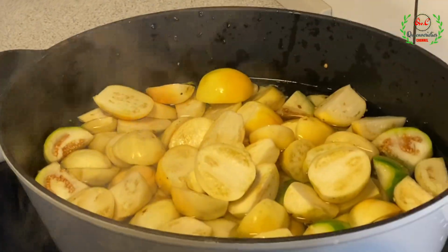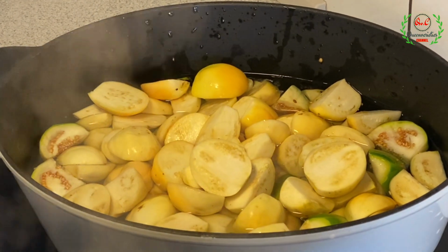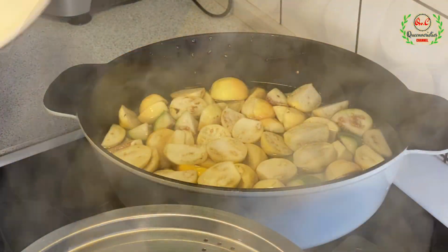Okay guys, so as you can see right now, I have placed them inside the pot with some quantity of water. What I will be doing right now is to cover up this pot and cook this for exactly 15 good minutes to 20 minutes.